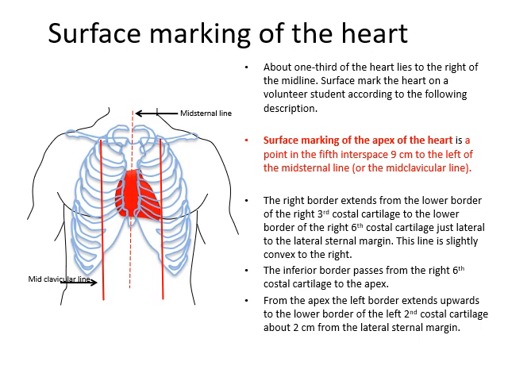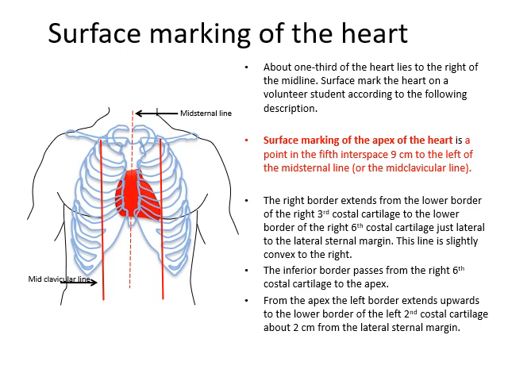First of all, the most important thing is to remember how to surface mark the apex of the heart. The apex of the heart is surface marked in the 5th intercostal space, about 9 centimeters or a hand's breadth from the midline, and that comes to the mid-clavicular line. So 9 centimeters left of the midline in the 5th intercostal space. That is the surface marking of the apex of the heart.